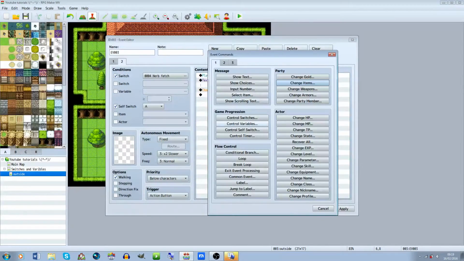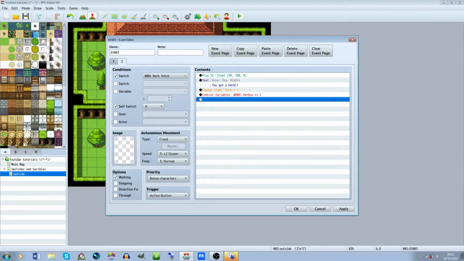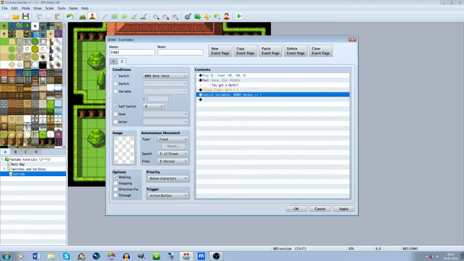And then while you're here, you want control variable, herbs, add 1. There we go. Which means that your herb has now increased by 1, which is what we want.